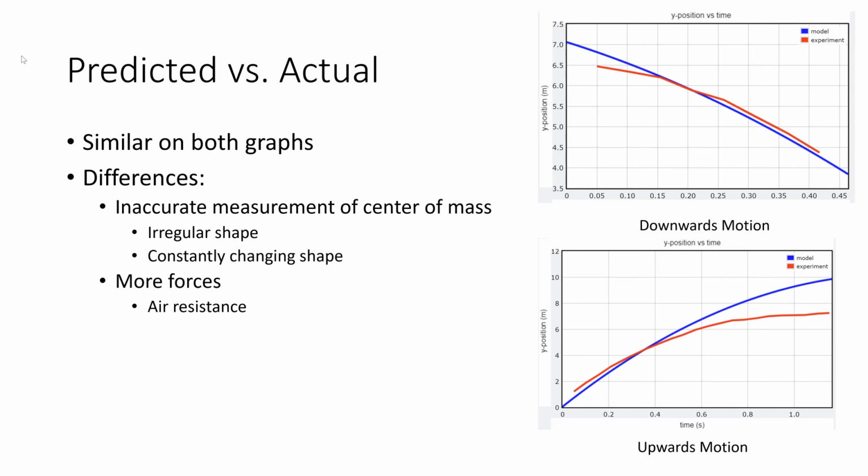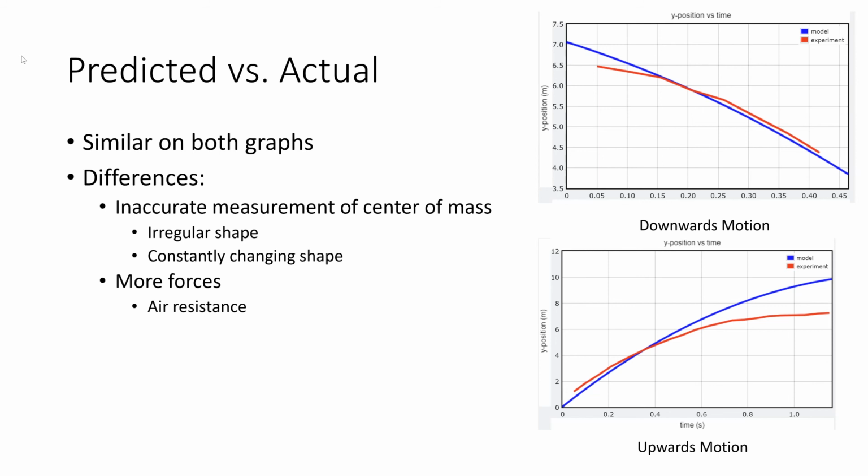I tracked the center of mass of Christoph's body, which is irregular and constantly changing shape. I could not be as precise as finding the center of mass of a ball of constant density, for example. His body was also constantly changing configurations. Sometimes he would be curled into a ball and sometimes he would be stretched out. This made it even harder to find an accurate center of mass.